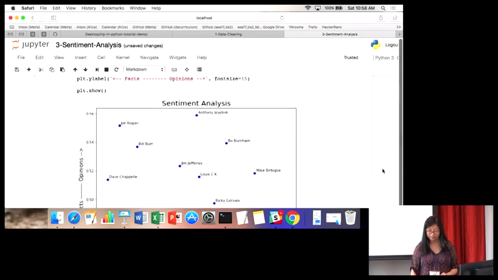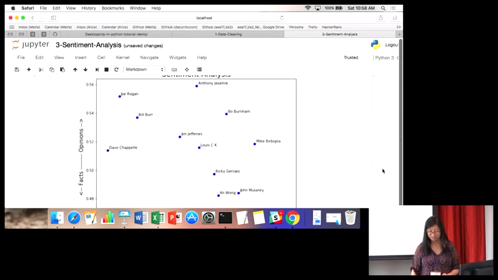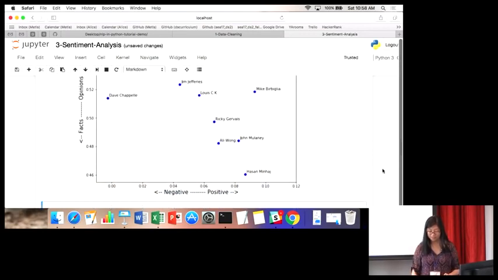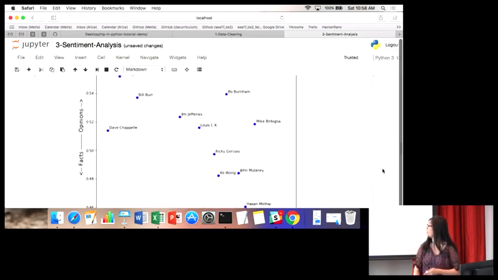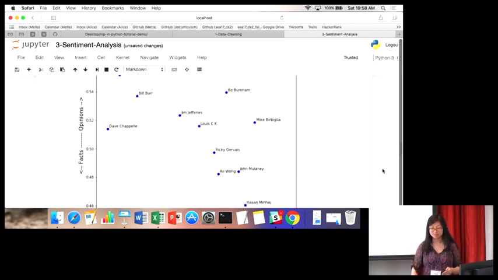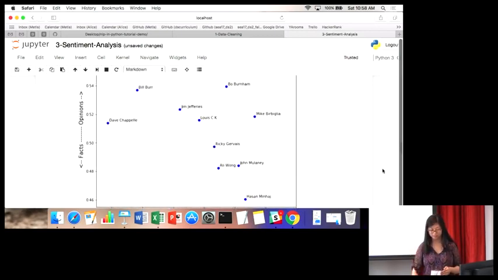If I map this, this is what I see. On the x-axis, I have positive and negative. On the y-axis, I see facts and opinions. So what can you tell from this graph? Yeah, he's pretty negative.